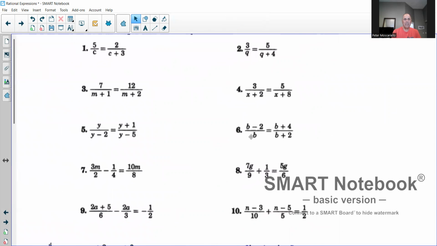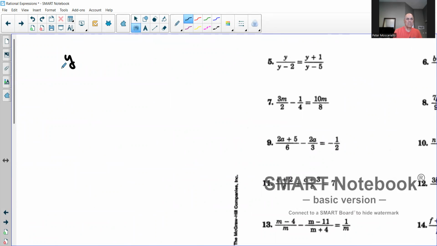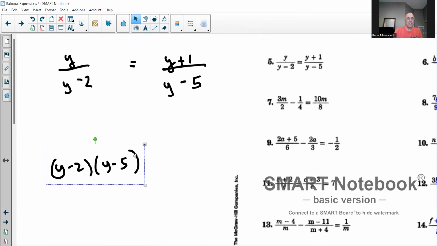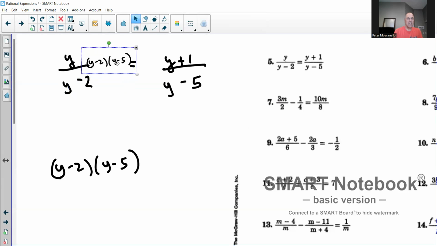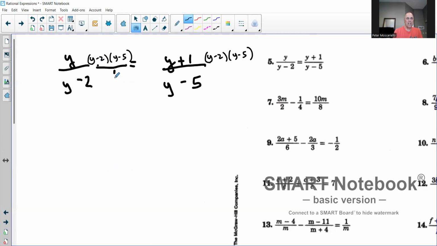We're not going to go yet. All right, so let's pick and choose. How about number 5? Here's what we got. All right, step 1 is factor all denominators. And on this problem, we're all set. So go to step 2, find the LCD. LCD, if you see it, you need it. That's your LCD. And what do we do to that LCD? We multiply each term by that entire LCD. Technically, it's the LCD over 1. I'm not going to get hung up over that. All right, write it right in so you see it.